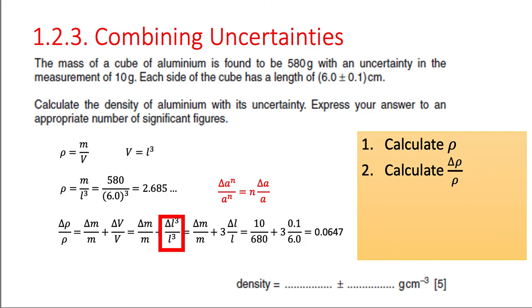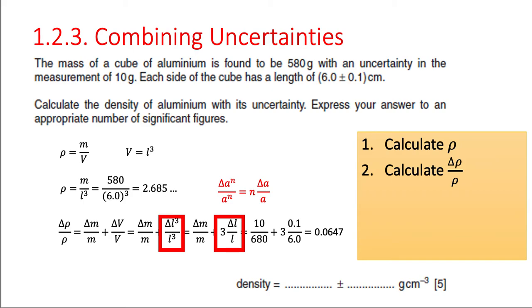However, you should be aware of the relationship, which is that delta A to the n divided by A to the n, that's the percentage uncertainty in A to the n, is just n multiplied by the percentage uncertainty in A. And so therefore, we can replace my delta L cubed over L cubed by 3 times delta L over L. And that is a key tool which gets reused in many of these kind of problems. So be aware of that. As soon as you see something cubed, something squared, something to the power of half, we need to remember our relationship, which is in red there. Delta A to the n over A to the n is equal to n times the percentage uncertainty in A.